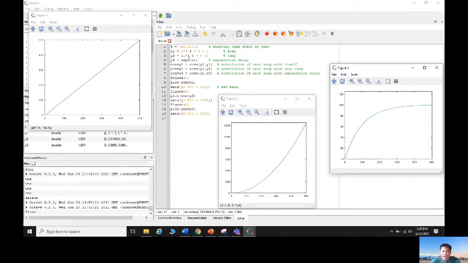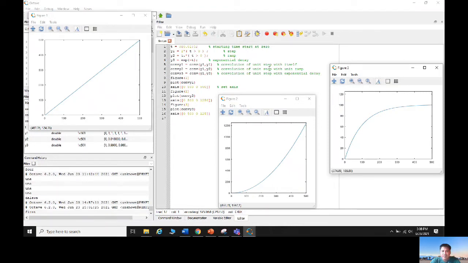So basically, these are the signals that it convolves, y1 and y2 here, using the convolution command. This is the plot that it produced.